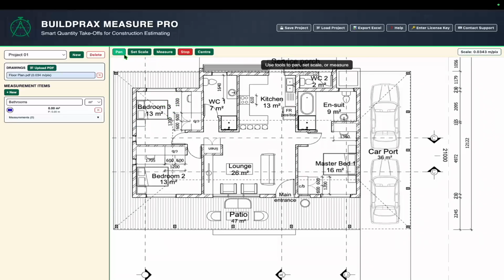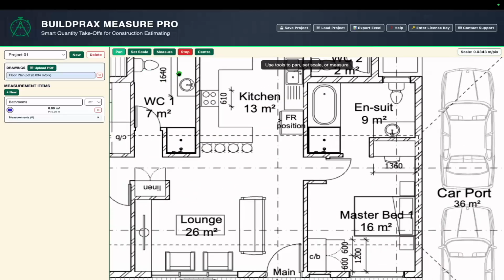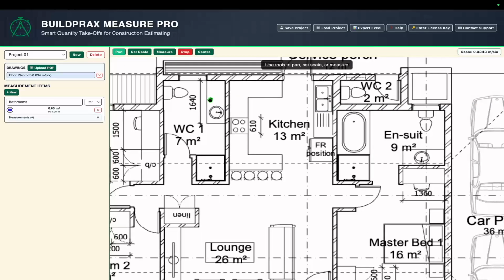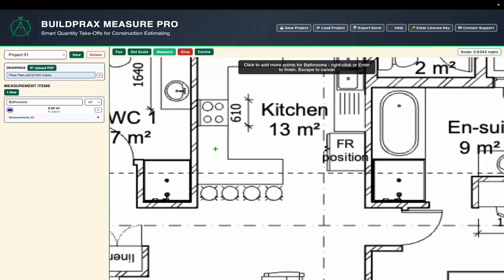Remember, you can always press the pan button to move it around or to zoom in and out if you want to have more accurate measurements. When you start measuring, make sure that you press on the item that you have, and it will always go to measure, or you can directly press the measure button. So we start measuring and we carry on, and for instance, this drawing was outside of our screen. It was zoomed in like that.